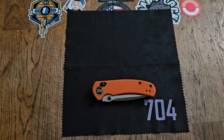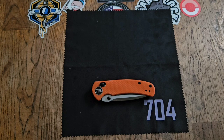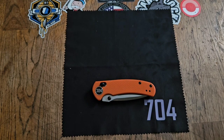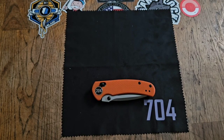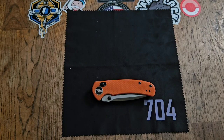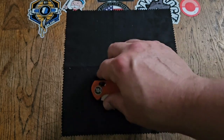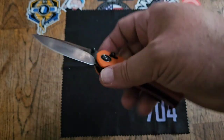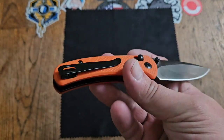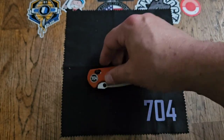I also have the bigger one. This one here, I haven't sharpened yet, but the bigger one I've sharpened a couple times. I don't know how long these are going to be that price. I think they're normally $32, and that's still a solid knife at $32. But at $20, come on, man. Come on, man. You got to go pick one of these up. This is a damn solid knife for $20.